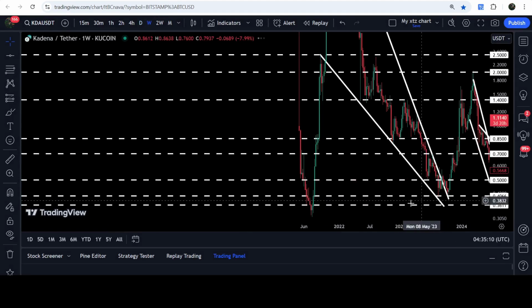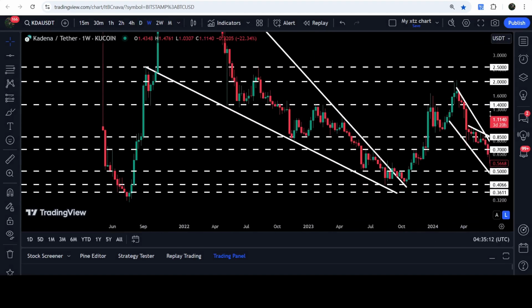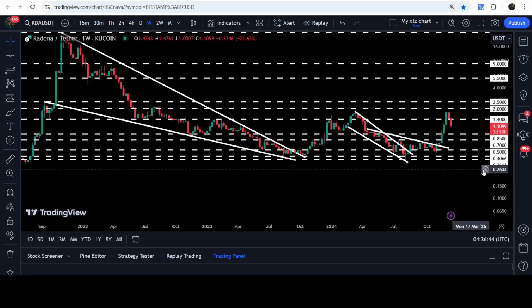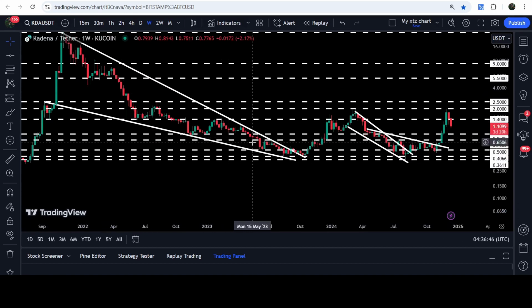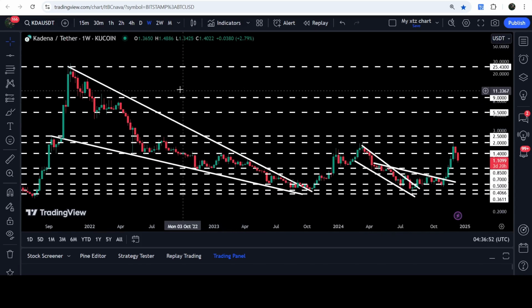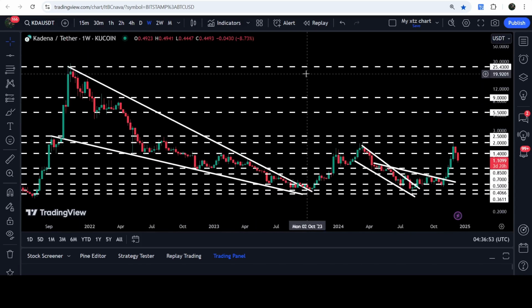And if we take a look at the weekly time frame chart, then you can see that this $1.40 resistance has been previously working as a resistance here for a few weeks. And before that, for several weeks, a month, it has been working as support here. And back in the month of September 2021, it was working as a support here as well. Now, on the 7 days time frame chart, you can see that we have already broken out this very big and long-term falling wedge pattern. And now if we take a look at the long-term target for the breakout from this wedge, that target can be here at the top of the wedge, somewhere between $25 to $30.